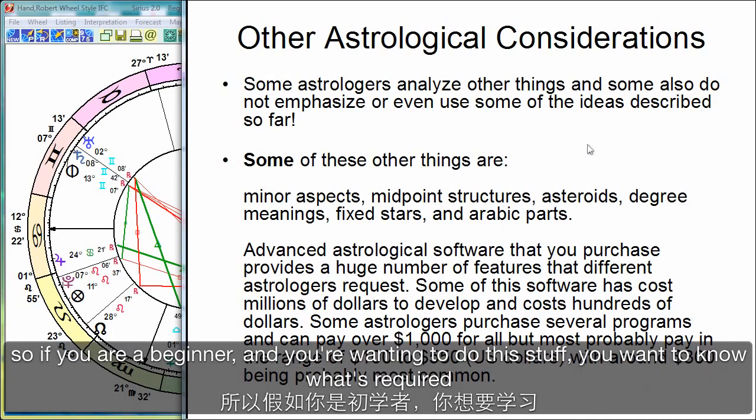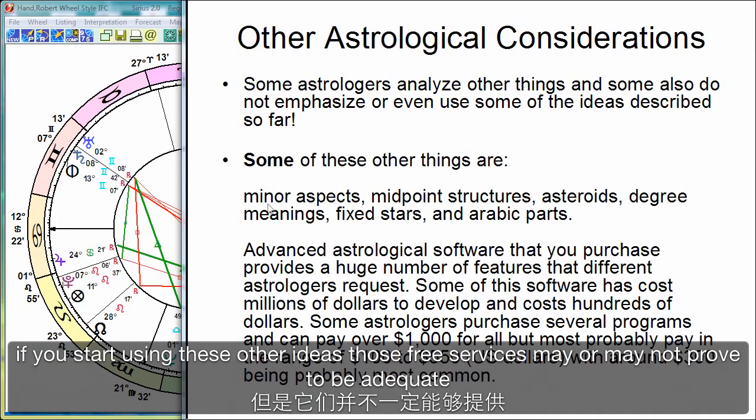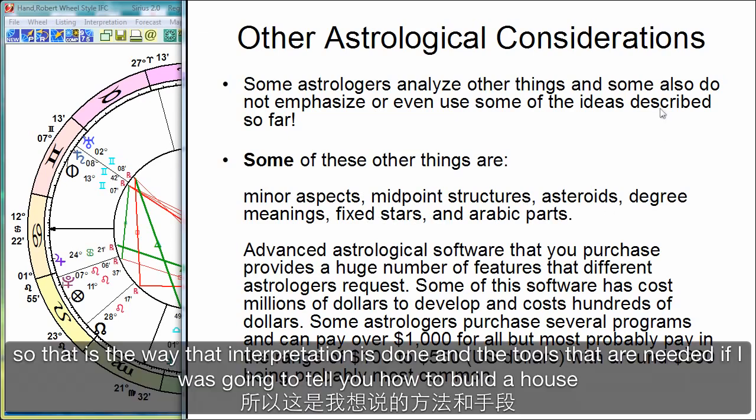So if you're a beginner and you want to do this stuff, you want to know what's required. And if you use the really basic ideas, you can just use one of the free online chart services. If you start using these other ideas, those free services may or may not prove to be adequate. If you start doing a lot of this stuff, they definitely won't be adequate. So that's the way that interpretation is done and the tools that are needed.